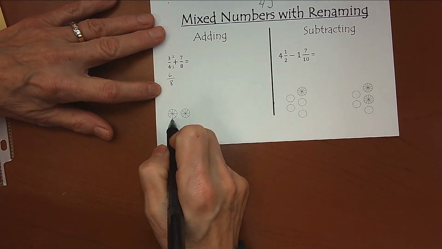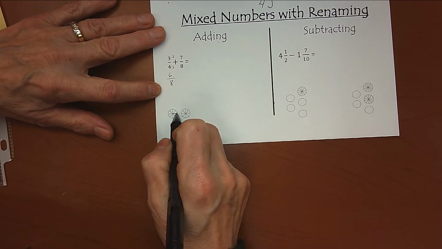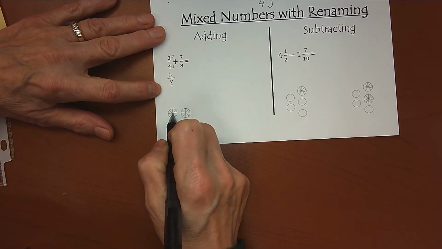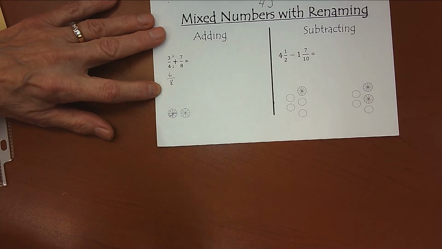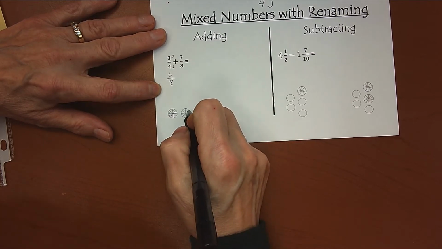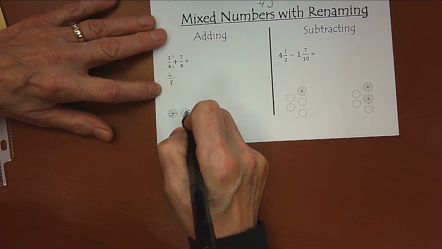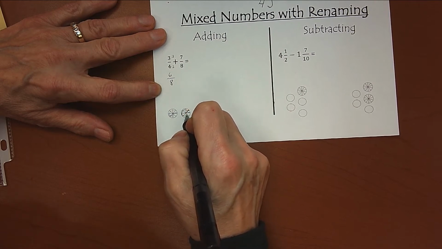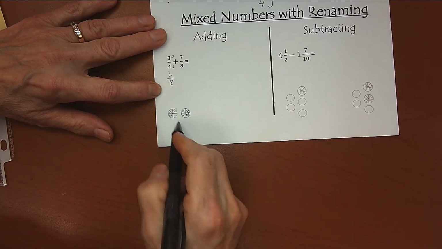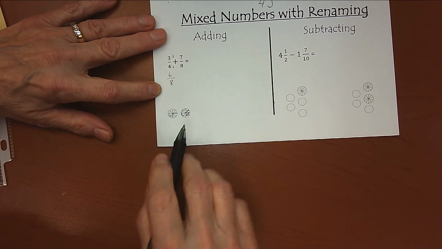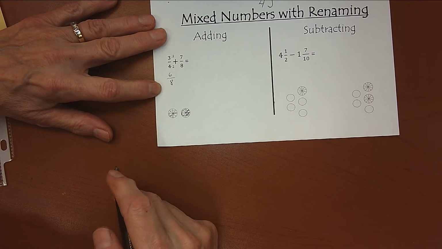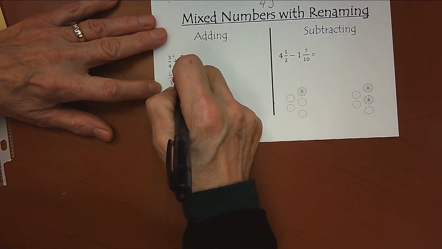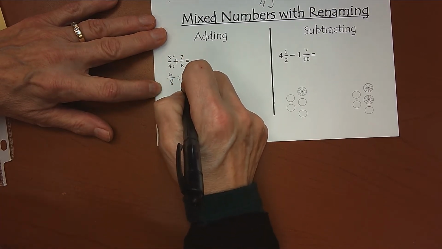So if we go down here and look at our little model, we can say that we've got our 6/8 right here. And then on this model, we've got 7/8, so you can see that if we combine the 7/8 and the 6/8, we're going to be greater than 1 here, and we'll see what to do when that happens. All right, and again, this is a little review. We've seen some like these before.